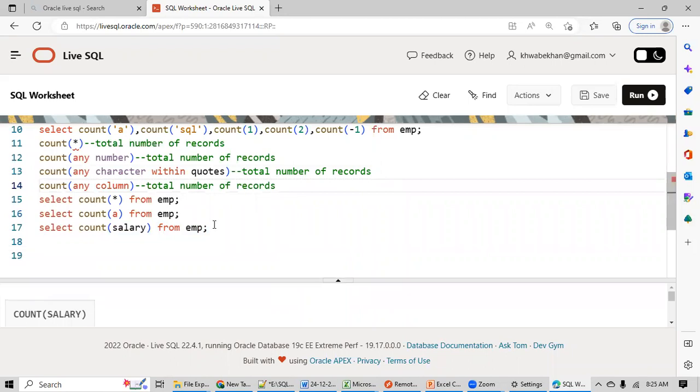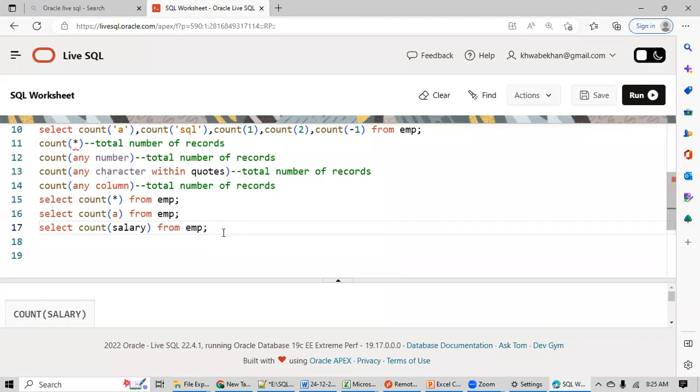Now, let's ask questions if you have any. No questions? Okay. Tanvi, tell me. In case of star or any value, it replaces all the values of data with that particular value. What happens in case of column name?